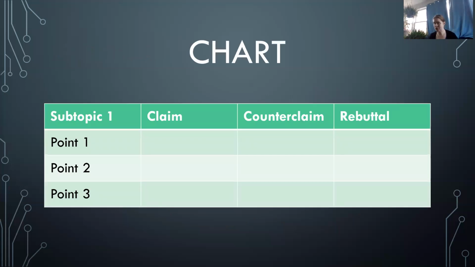The next organizational tool I'd like to introduce you to is the chart. The chart is a great form of organization for anyone who wants a fast reference of what they're going to write about and in what order. This is a very basic construct with a powerful effect. For the first column, instead of point 1, 2, and 3, you would put your main points that you want to focus on for each of your subtopics. The blueprint of reasons from your thesis statement.